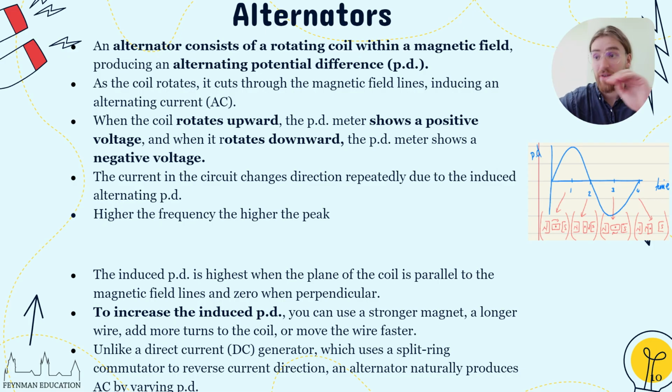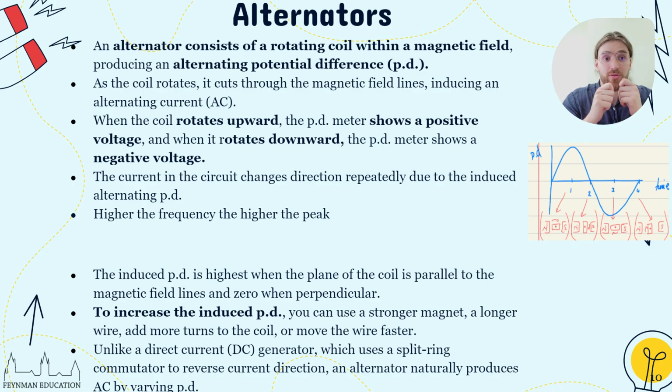And unlike a direct current generator, which uses a split ring commutator, the alternator has a naturally produced AC current with varying potential difference due to the fact that it is turning inside of these magnets and cutting lines in different directions, which is going to change the current back and forth. As I said earlier, if you were to take a motor, not an alternator, a motor now, and induce a current, those magnets would spin around the wire. If you were to switch the positive and the negative around, it would turn in the opposite direction. And that's basically what's happening here.